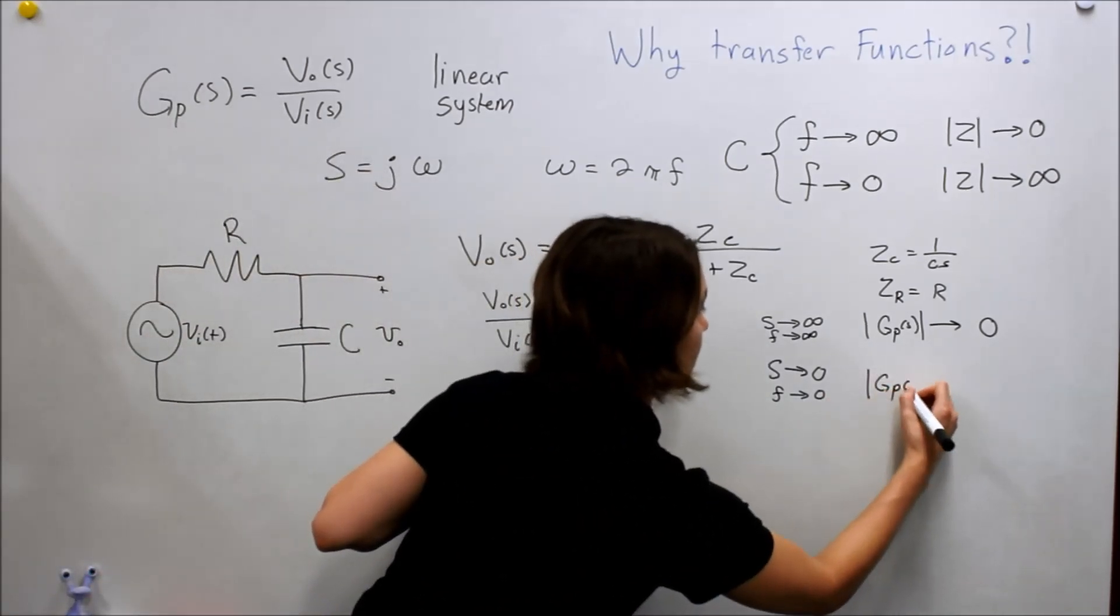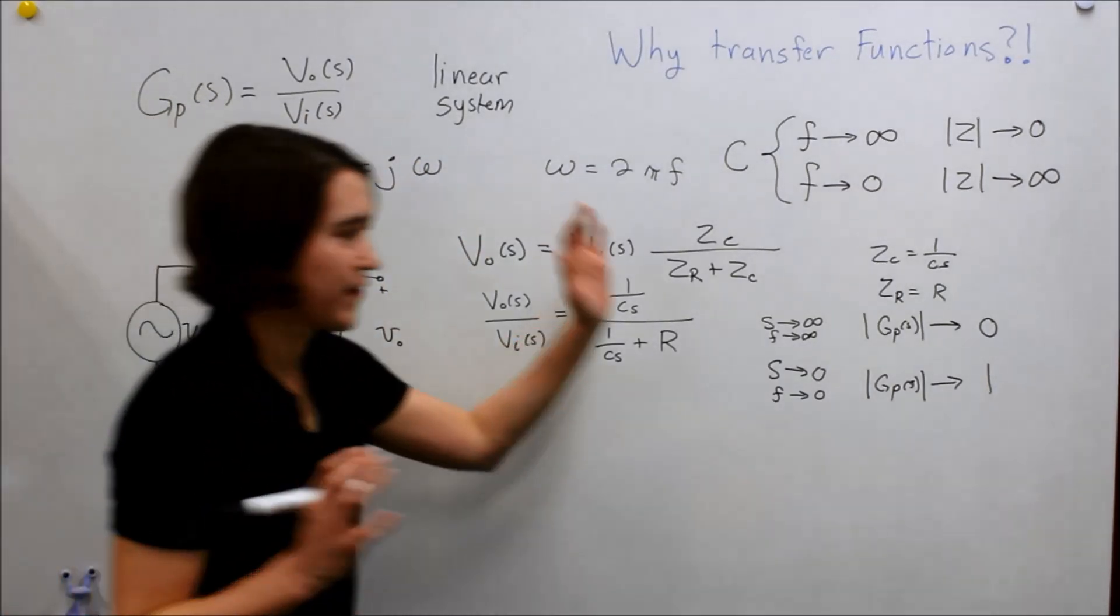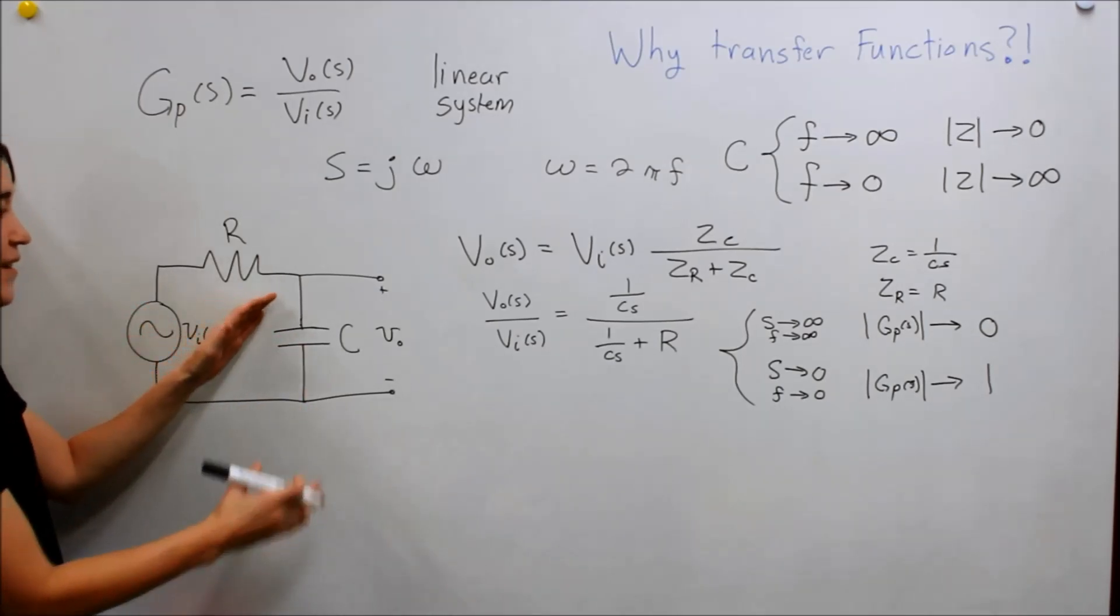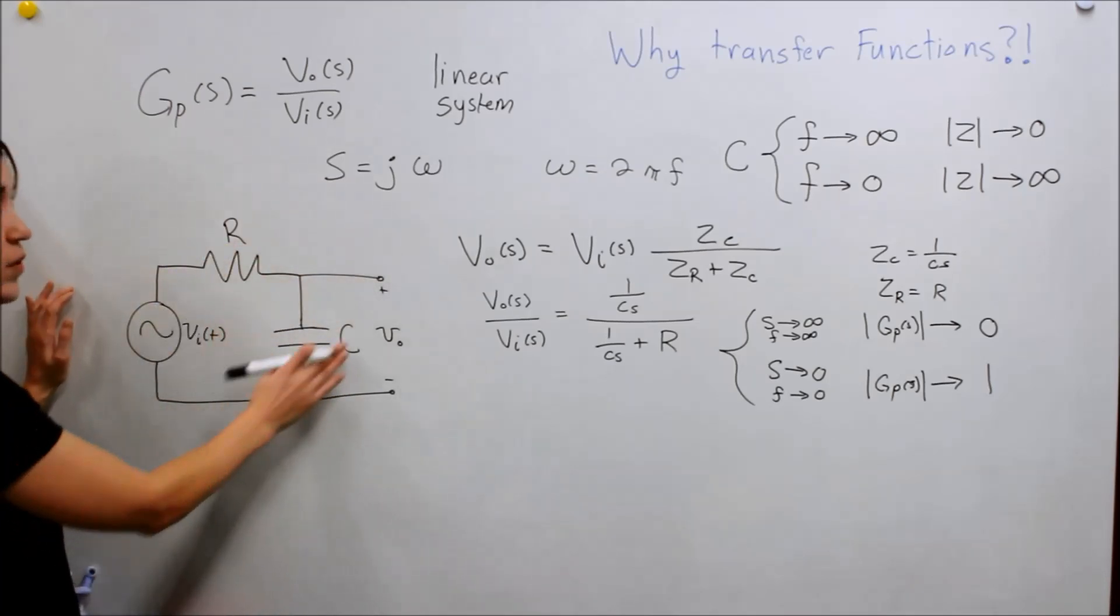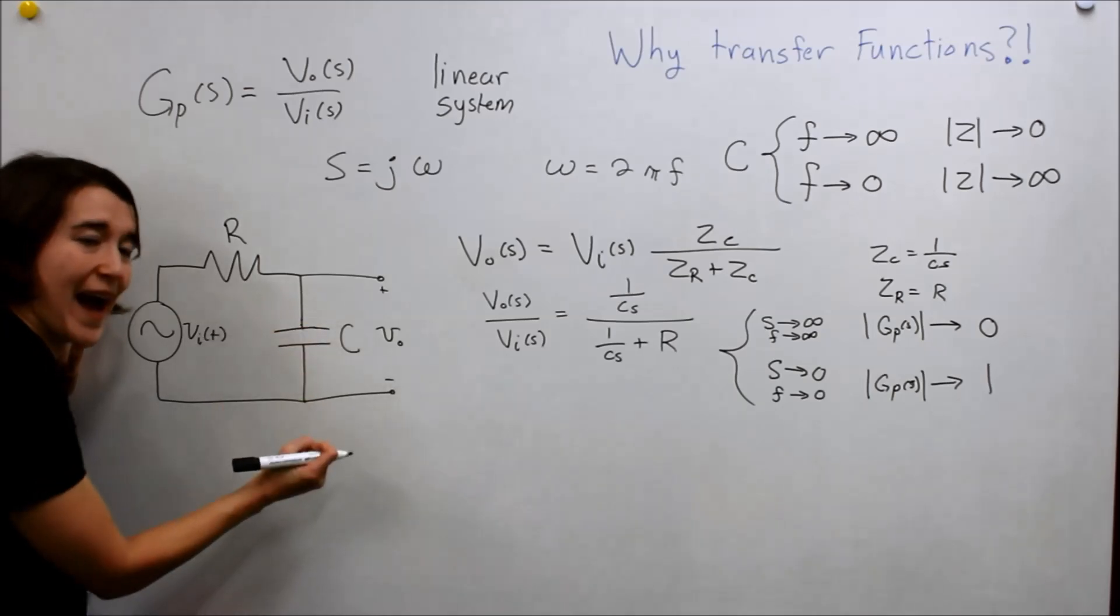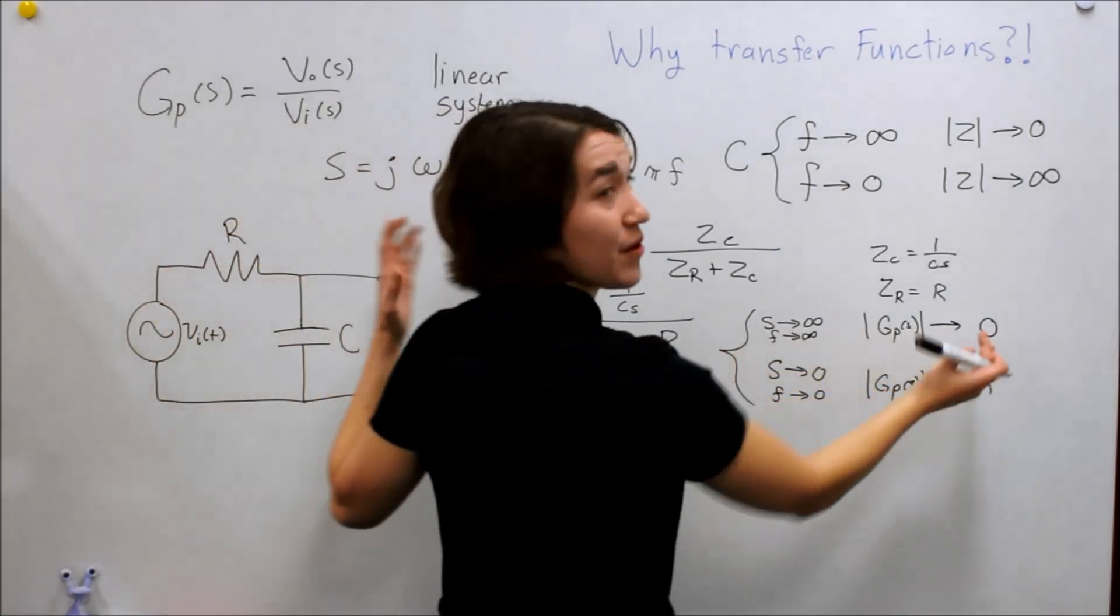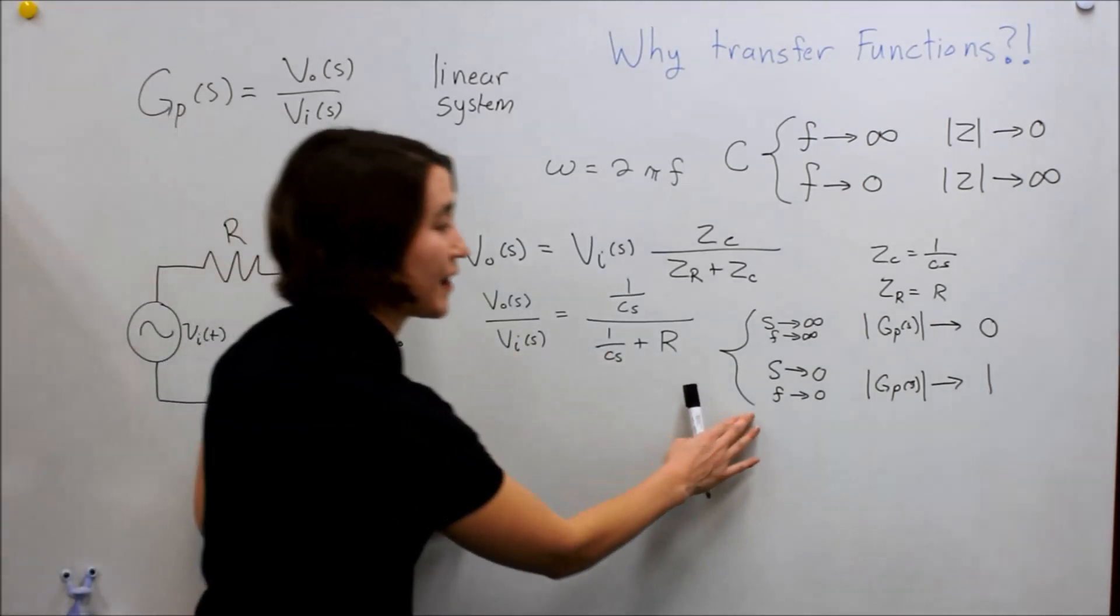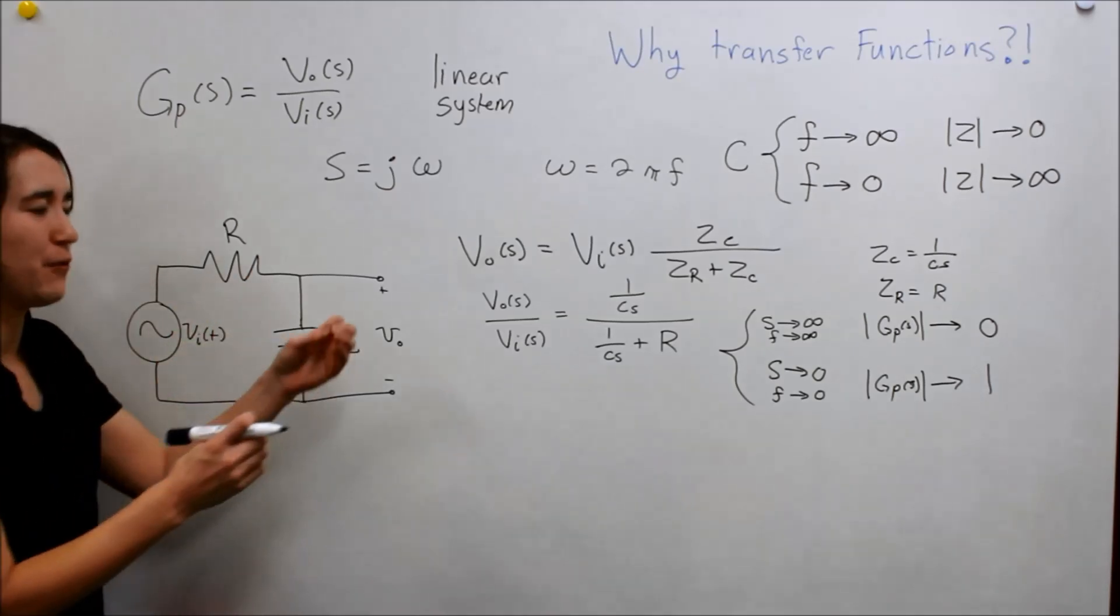And this is the more mathematical approach to analyze it. The way I like to think about this is at DC, this is essentially an open, remember? So DC, very low frequency, this is essentially an open. And the voltage would just go straight through. This would be essentially an open. So that's a gain of one, it goes directly through. But if this was very high frequency, this capacitor begins to act as a short. And then the voltage, no matter what this voltage is here, this would be zero. So essentially the gain is zero. There's no gain. And so another way to think about this is that this is a low pass filter, because it lets low frequencies through, but it filters at high frequencies. So that's how we use the frequency to analyze our system.